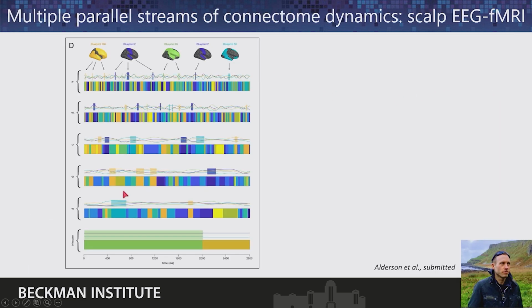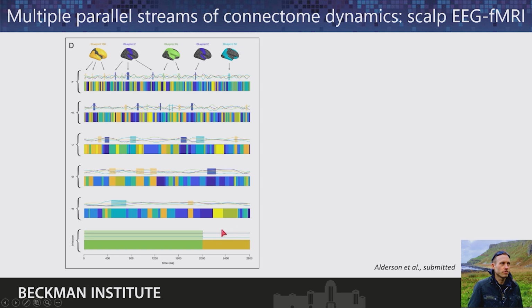So without going into any methodological detail, and that's really my last data slide, we did something similar, not just with individual networks, but all possible combinations of neurocognitive networks as templates. These are color-coded time series that show which of those states best matched the brain recording at that moment in time. This is just a recording over about 2.5 minutes from one participant, and the different colors simply represent different brain states, okay?